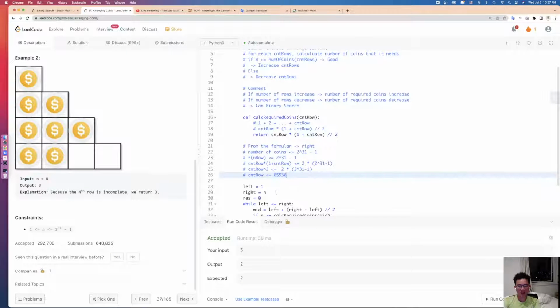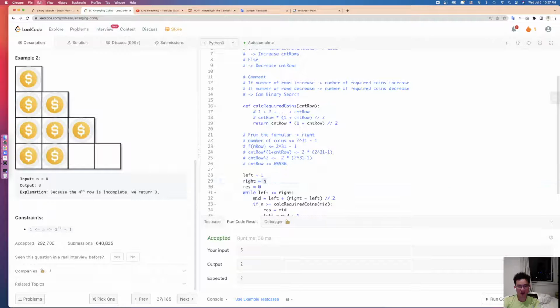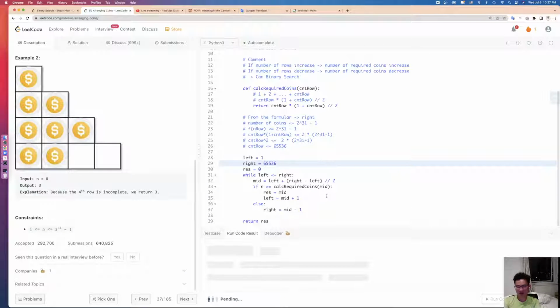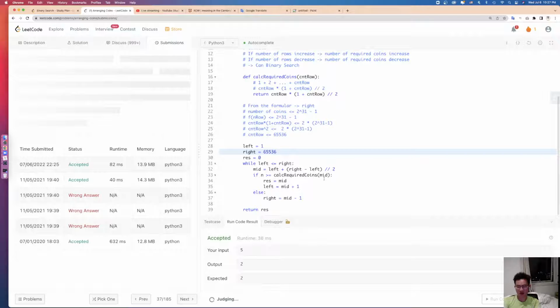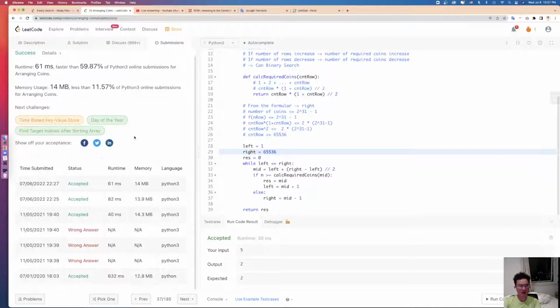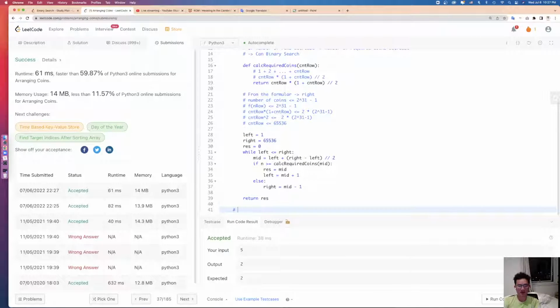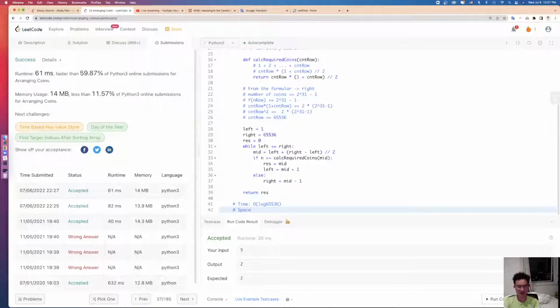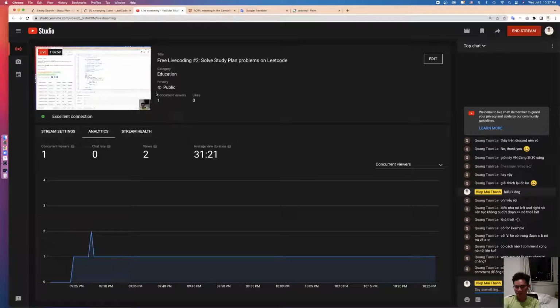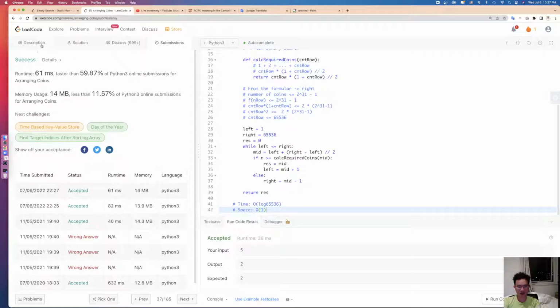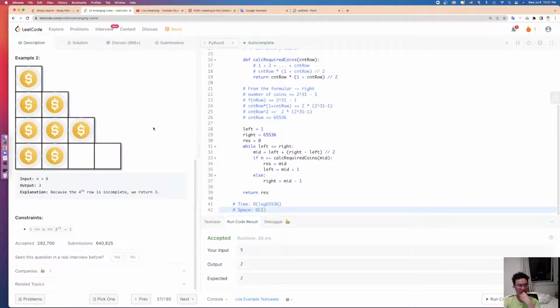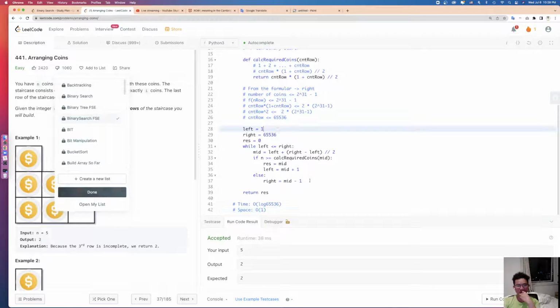Okay. So this is a big factor. Can we use log? Do you understand one thing? This is basic binary search. Quite interesting.